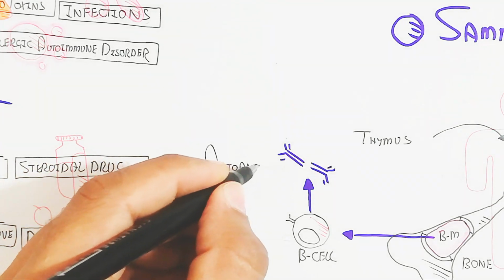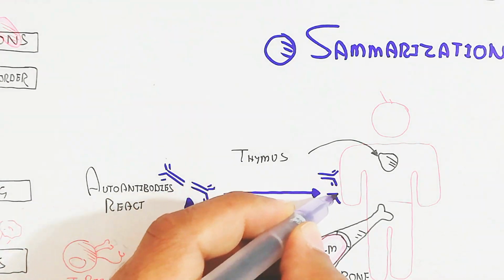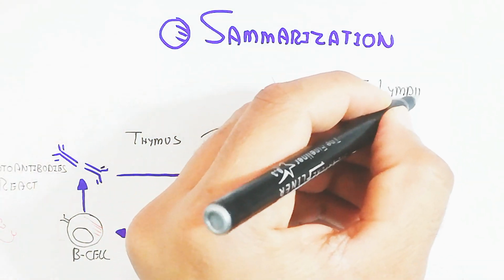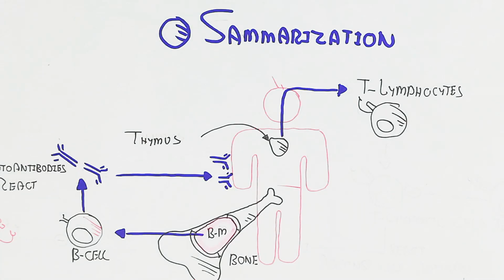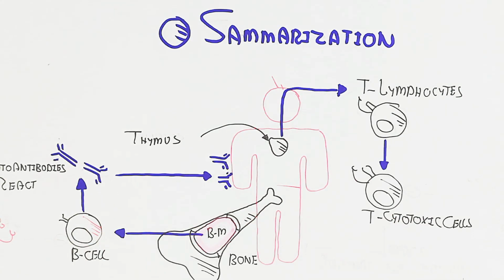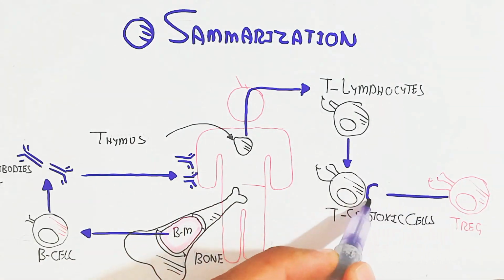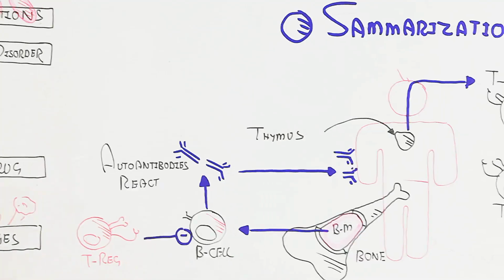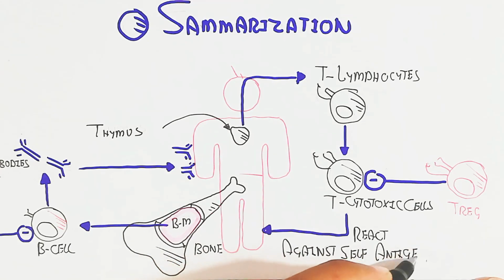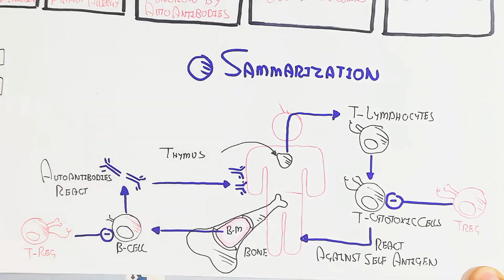And the T regulatory cell is very important to regulate the B cell as well as the T cytotoxic cell, the CD8 T cell. So in this way, the thymus gland will produce a T lymphocyte, which will become a cytotoxic T cell and CD4. So the cytotoxic T cell will be organized, and in this way educated by the T regulatory cell from the CD4 and CD8, so that reacting against self antigen will not be possible. Otherwise, if the T regulatory cell does not work, it means the autoimmune disorder will progress.